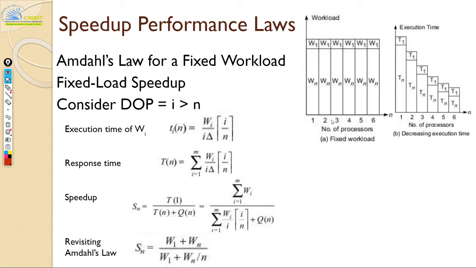Even if you increase the number of processors, even if you are enhancing the system, you just have the same workload. The number of computations that you are going to do in your workload is still going to be the same. You're not going to increase or decrease that. Now if you have that, then what will happen to speed up? Speed up is going to improve, right? In other words, your execution time is going to come down.